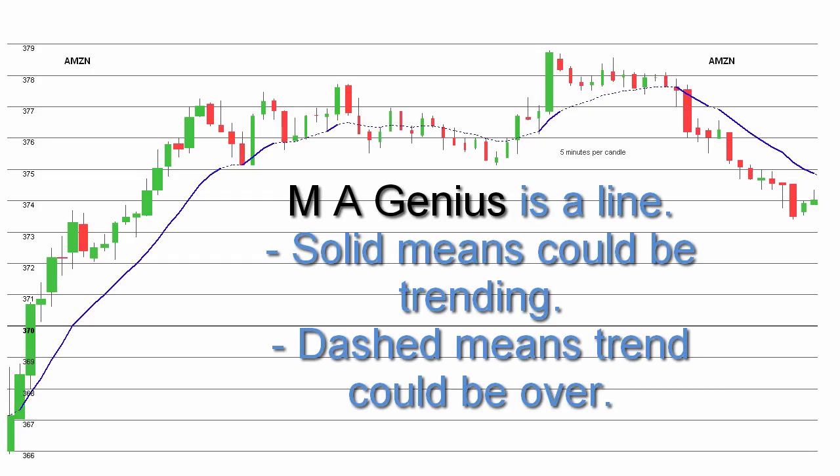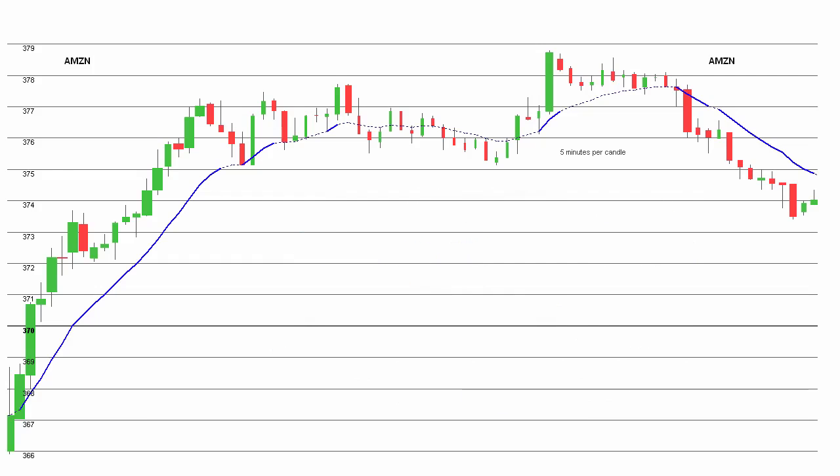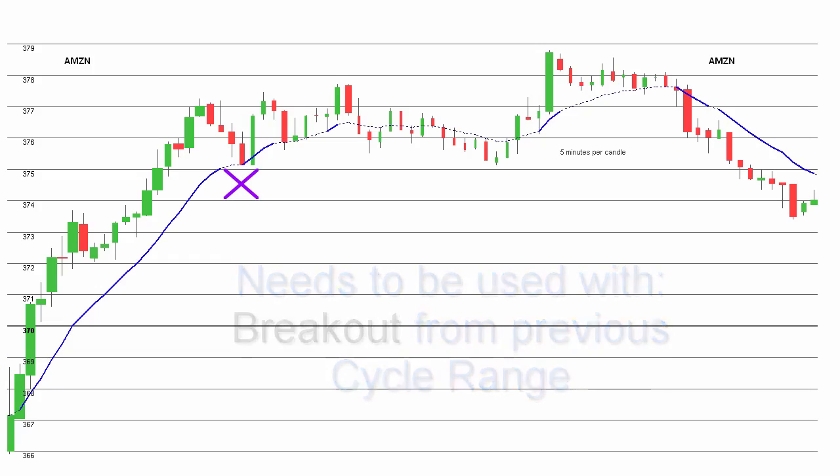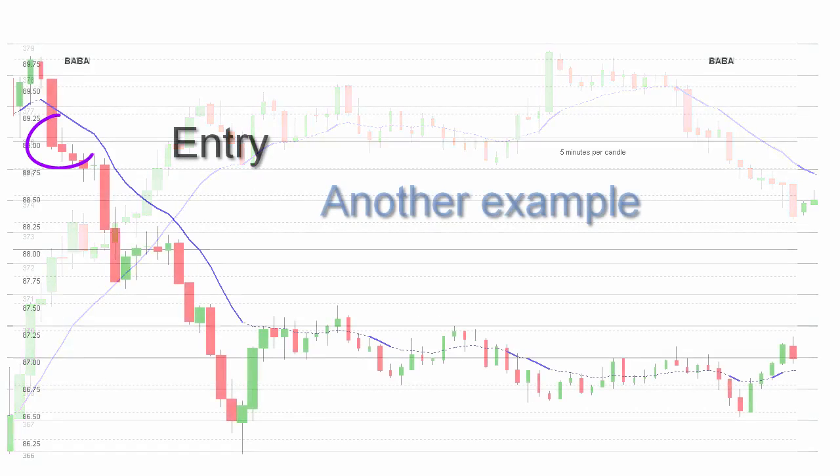And you'll notice that there's a dashed line instead of a solid line. When the line is dashed, that means it's probably not trending and you probably should look at getting out of the trade. When it's solid, you'd want to get into the trade. The other time that you would exit is when the price moves to the wrong side of the MAG, the Moving Average Genius. That's the blue line. So there's your exit also, is when the price crosses and stays below. That's also a time to leave.